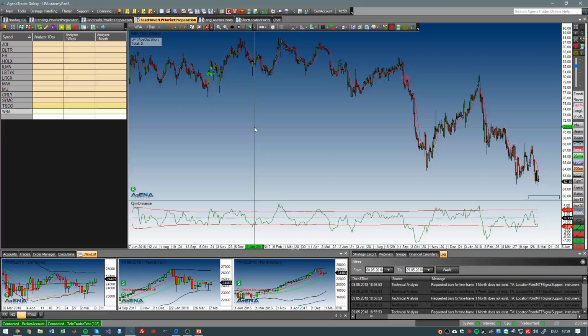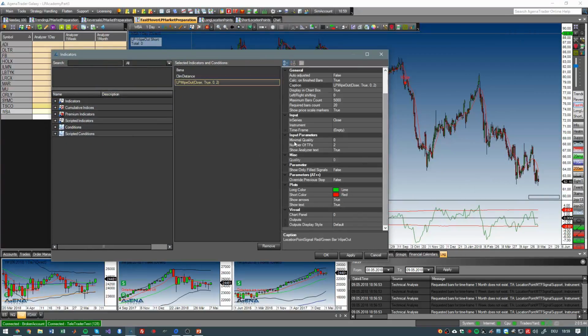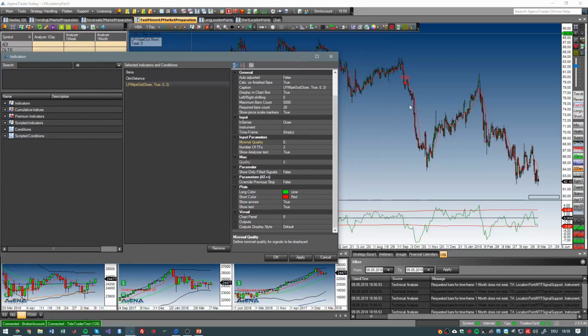Of course, the wipeout signal is in the location point package. One thing you have to take care of here for the wipeouts, I saw this today: the minimal quality should be 0 for the wipeouts, because quality means that there is a retracement at some location point line. For a wipeout it wouldn't be necessary that there is also a retracement at the location point line, and this doesn't make sense. I think this could be a small bug.